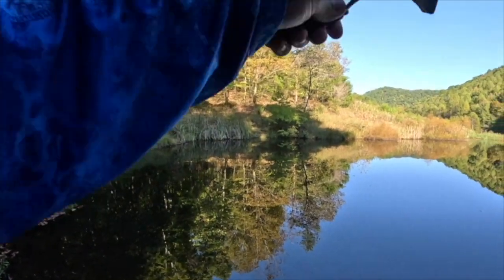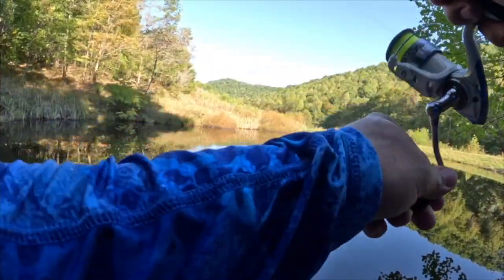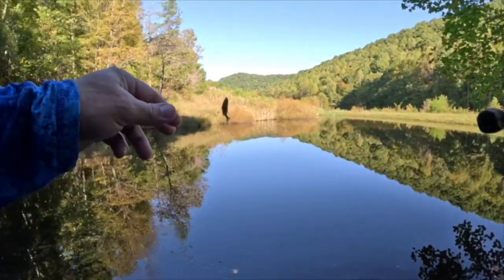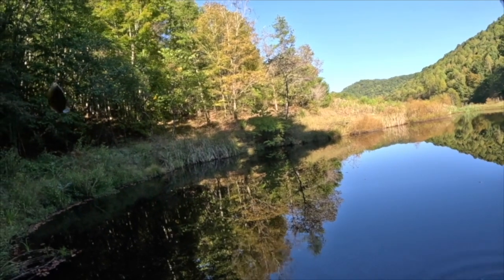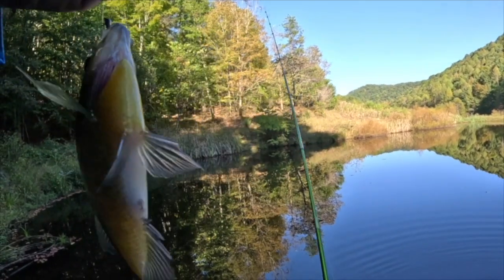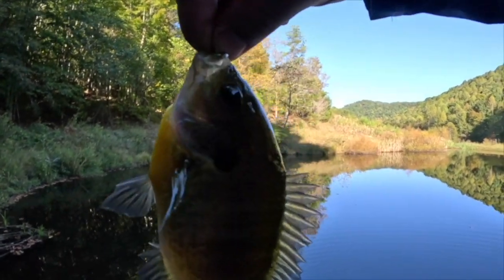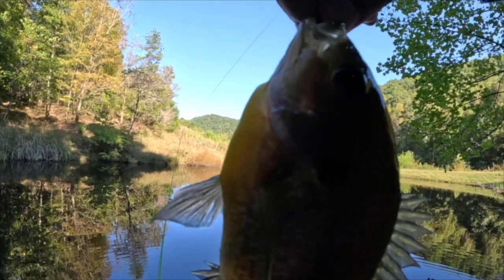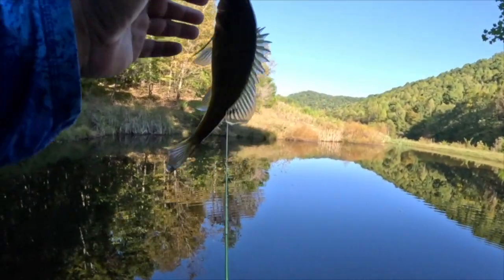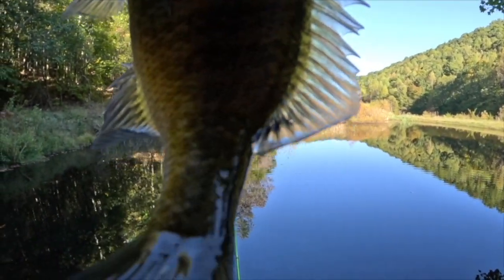Got him. Very nice. Oh, yeah. There we go. What do we got? This one feels like a nice one. Oh, yeah. Look at the size of that one. Absolutely beautiful. Look at that. That's what I am talking about. You can always tell it's a bluegill because it's got the black patch right there on its fin.